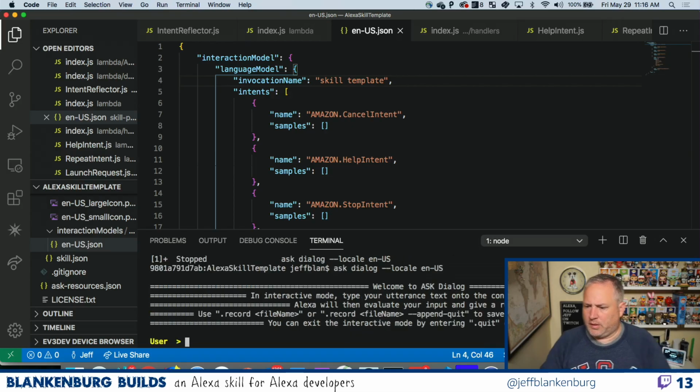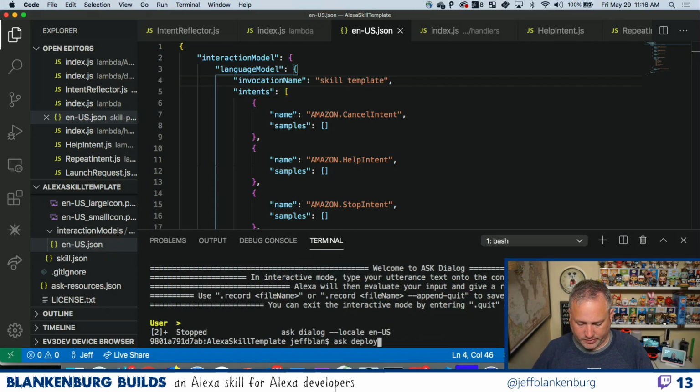This is ask dialogue. This allows me to basically have a typed conversation with my skill. And I've only started using it recently, but it's pretty handy. Rather than jumping over to a browser and doing all of my typing there. The thing that I don't have that I do have in my browser is the ability to repeat commands. But in general, I think there's probably a way where I could even run a script against this. I think. We'll find out.